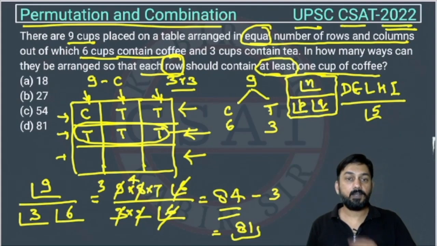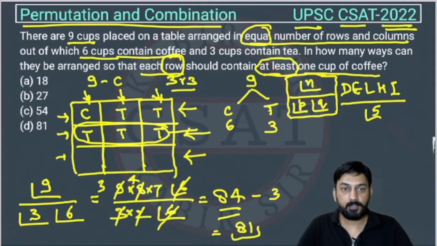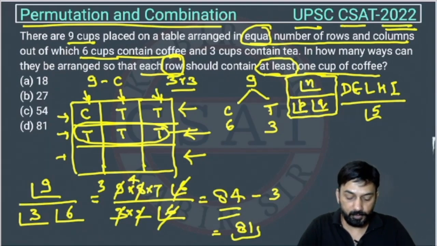So we will get the remaining, so that at least 1 cup of coffee comes in each row, right? I hope you guys got it. So what is happening? I am considering all the cases, right? So in all those possibilities, we have got the chances where the tea will come together in all three. So how many cases are there? There are only three cases. So all three teacups can come in the first row, or they may come here, or they may come here, right? Because this is the only condition.